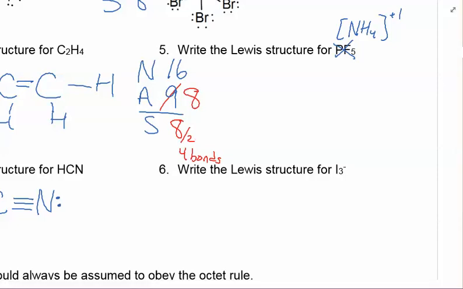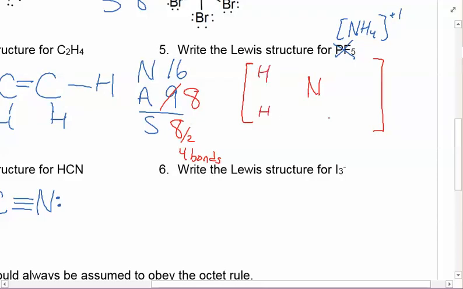You may have noticed the brackets here. What those brackets are indicating is that you have a charge. So you're actually going to put your whole Lewis structure in a bracket. So I'm going to put a big bracket on here. Nitrogen will be my central atom. I only have 1 nitrogen. And then I'm going to put my 4 hydrogens kind of around it. I usually do it kind of at a diagonal here like I did here. If you put it 1 on each side, that's fine too. Right now we're not real particular about the location, especially in a Lewis structure.